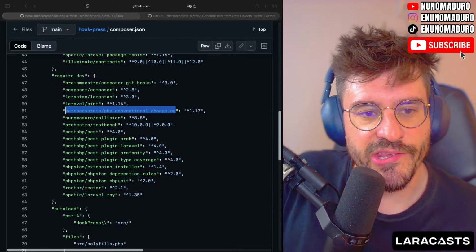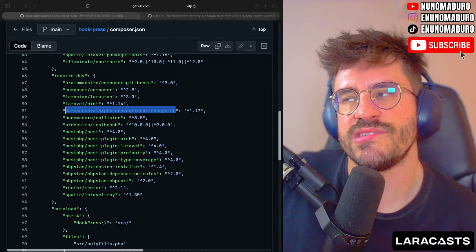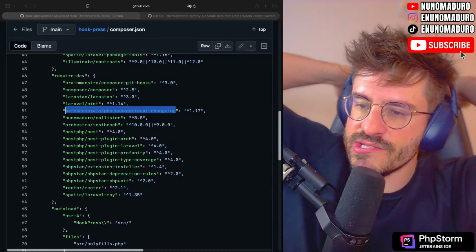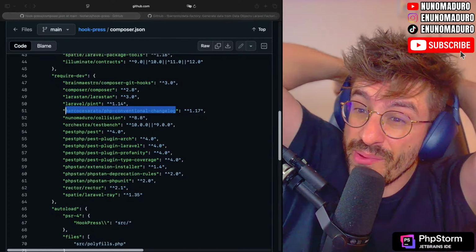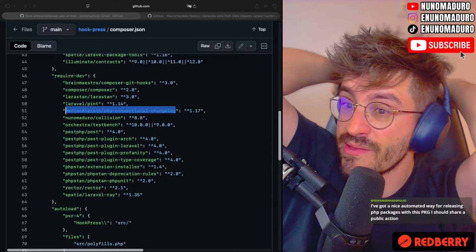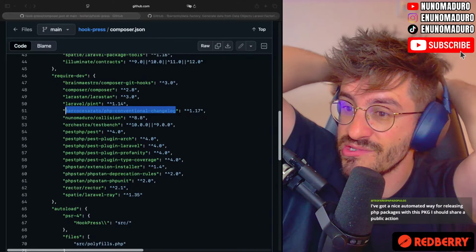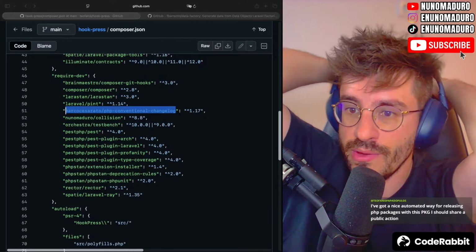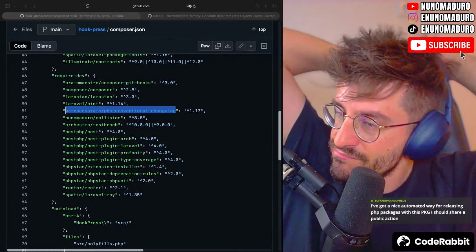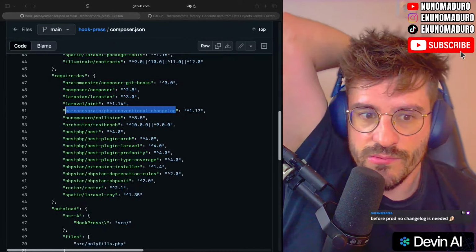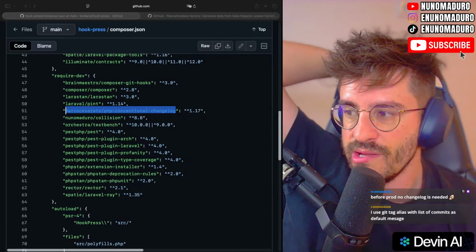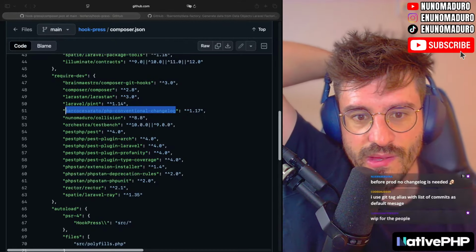John Sugar is saying you will have to be good with your commit messages. Yeah, that's the thing about conventional commit, it's only useful if you are good with commit messages. And I'm going to be honest, man, at Laravel, I'm probably the one that really cares about commit messages. Everyone else is just WIP and emojis and XYZ. So yeah, I'm the only one that really cares about commit messages.